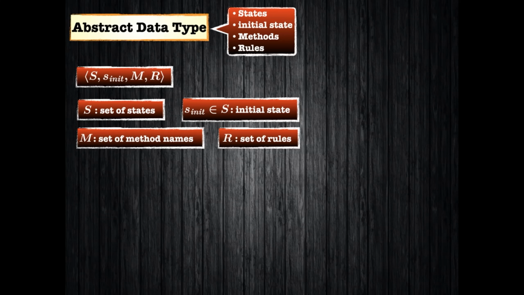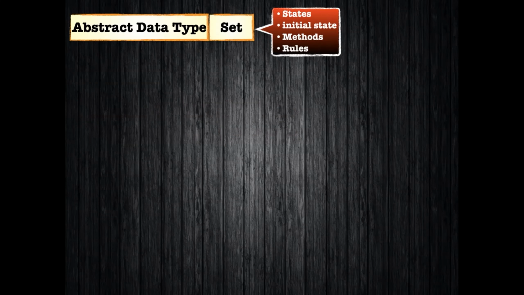So we start with sets. This is just the definition repeated: set of states, initial state, methods, and rules. Now we look at sets, and we describe these 4 objects one by one, how they look for sets. In particular, in this course, we will work with sets of natural numbers or sets of integers, but the framework can be instantiated to any kind of set over any data domain. It will be exactly the same, but just to make things concrete, we choose one data domain, namely integers or natural numbers, and we consider sets of integers or natural numbers.